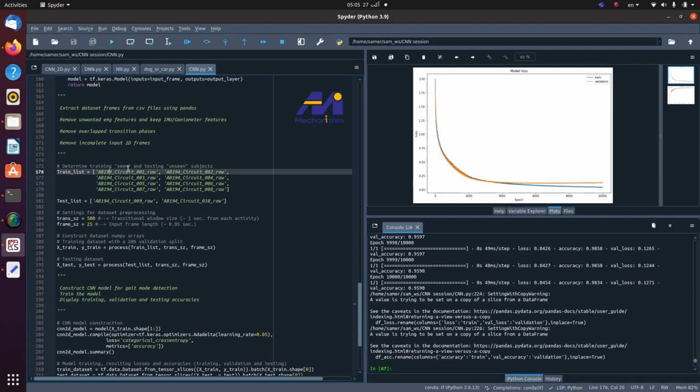And then he repeats the same cycle over and over, so each of these circuits presents the same cycle, repeated again for the same subject. And I'm picking one or two of these circuits as my test set because they haven't been used for the training. So if I'm able to classify the locomotion activities pretty well for this test list, then that means I'm able to predict the locomotion activity of that person in any situation that I haven't seen before.